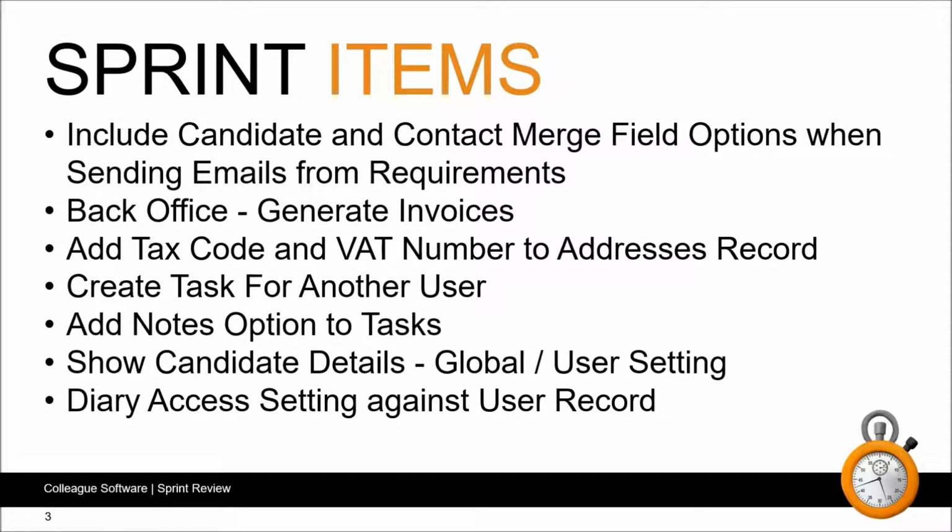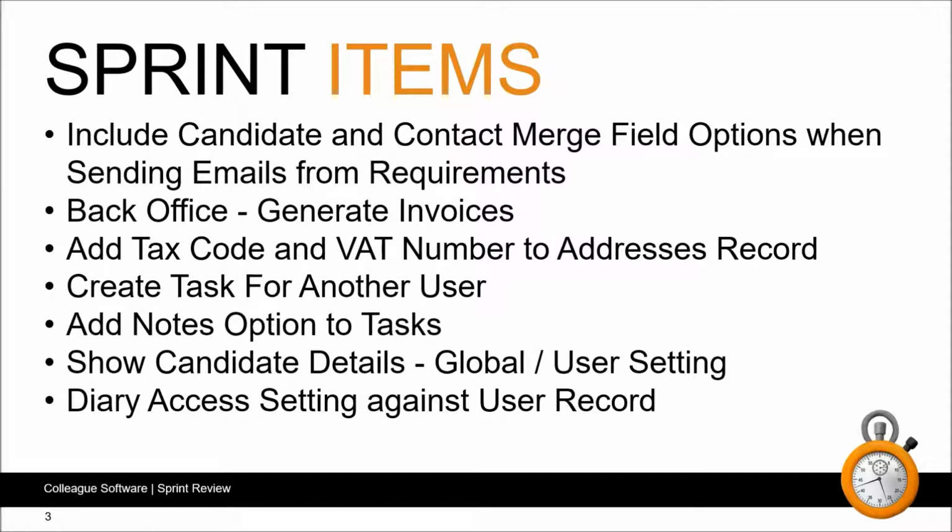We've delivered the ability to generate an invoice record within the back office area. We've added the company tax code and VAT number to the address record to support multiple registered offices. We've set up the ability to create a task from another user and to view other users' tasks, provided you have the necessary permissions in place to authorize this. I'll give a demo on this shortly.